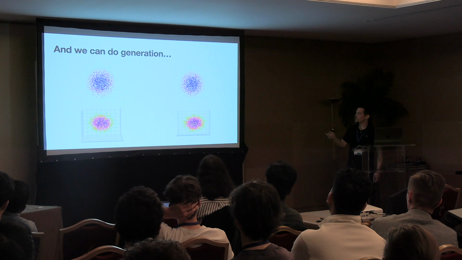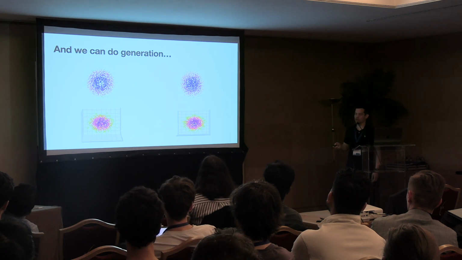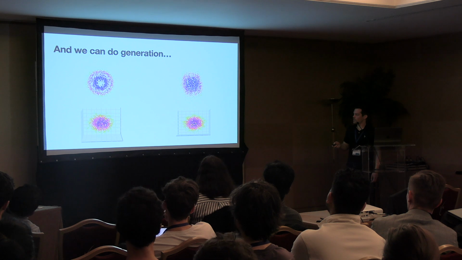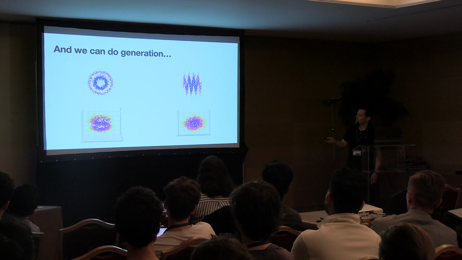The other important thing is we can do the reverse. So if we start with Gaussians, we can use these to generate data, and we can go backward to the original data sets. These are colored slightly differently just to show you that we're picking out different things. But again, this is orderly.